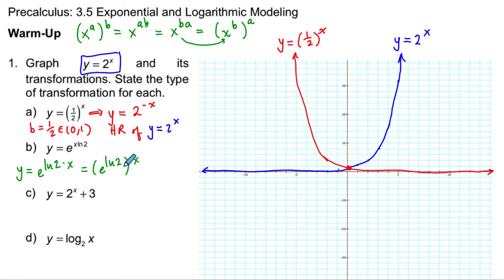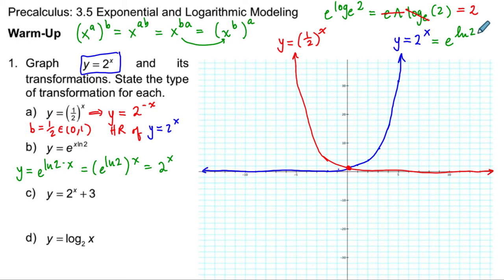And then what I can do with e to the ln of 2 is recognize that ln means log base e. And so this is really e to the log base e of 2. And because the exponentiation base e and logarithmication base e are inverses, that just leaves me with 2. And so all of this stuff is really just 2 to the x. So the green graph is really the same as the blue graph, and I'm just going to write it here as e to the ln of 2 times x, or x times ln 2 in the exponent.